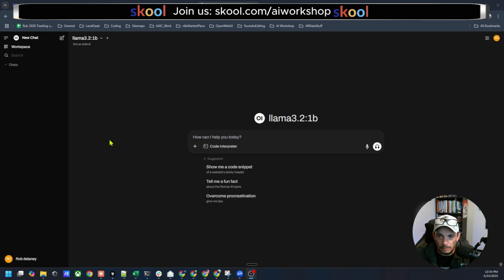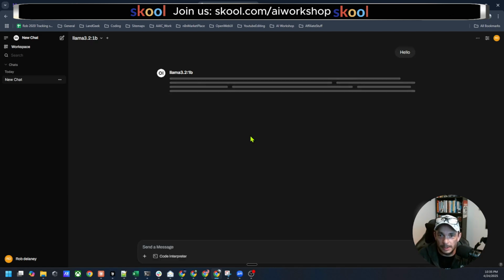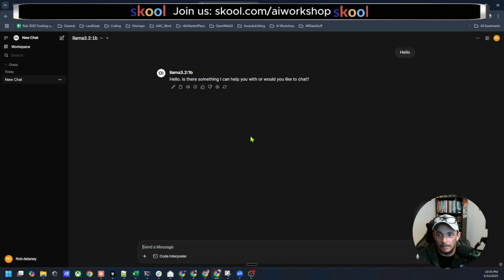So in theory, we can now choose our llama model, which we pulled down. That's that one there. And we can talk to it. This is again running locally because we pulled this model onto the machine. So we can just say hello, just to prove it's working. Now it is a 1 billion parameter model, so it is slow and it is a bit dumb. But you can see there it is, that's the model talking to us. So that proves at the very least that OpenWebUI is working, and that Ollama is working, and that we have our model pulled down in the background.